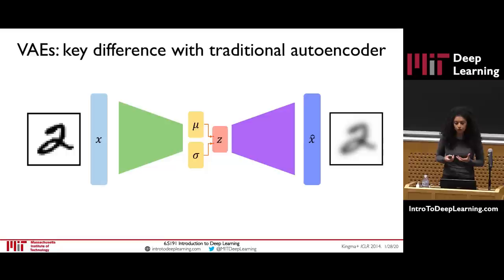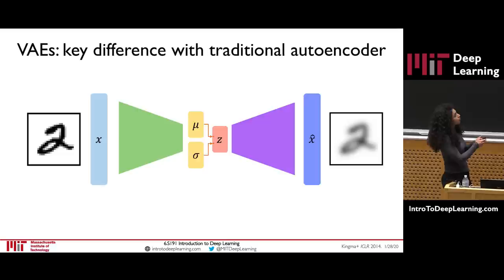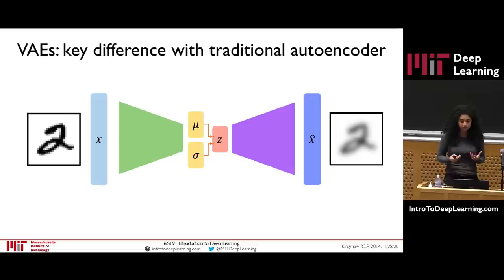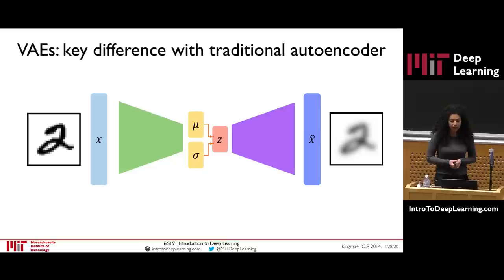But if we want to learn a more smooth representation of the latent space, and use this to actually generate new images and sample new images that are similar to the input data set, we can use a structure called a variational autoencoder to more robustly do this. This is a slight twist on the traditional autoencoder. Instead of a deterministic bottleneck layer z, we've replaced this deterministic layer with a stochastic sampling operation. That means that instead of learning the latent variables directly, for each variable, we learn a mean and a standard deviation sigma that actually parameterize a probability distribution for each of those latent variables.